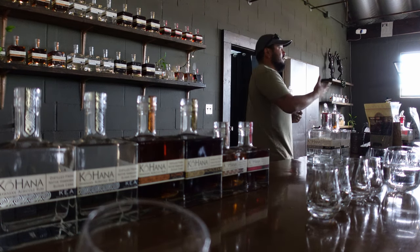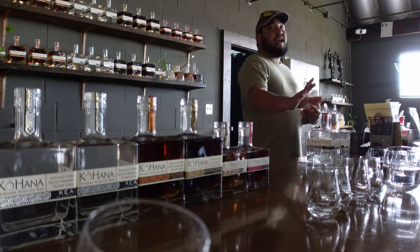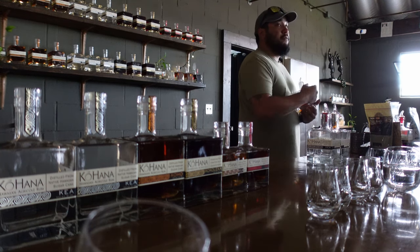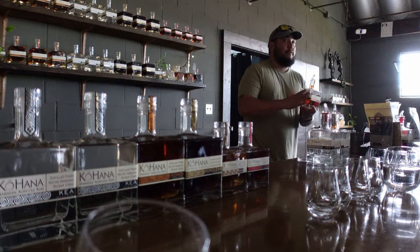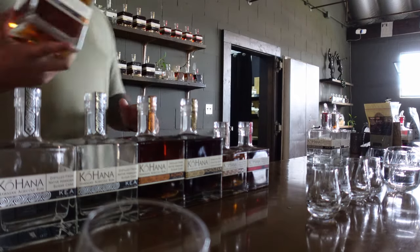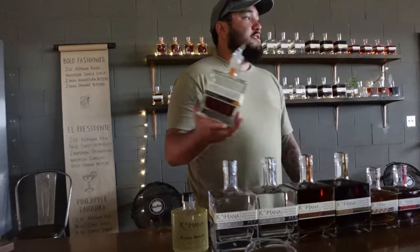And you'll see that it has a roundness to it. So with oak and aging again, it'll round out some of the edges that you might find in these rums. And even though it's higher proof, it might be perceived as being a little bit smoother. We don't add coloring or flavoring to this at all. And if you like bourbons, this might be a little bit more familiar because of that oakiness.